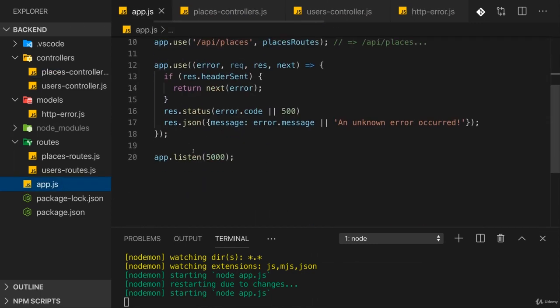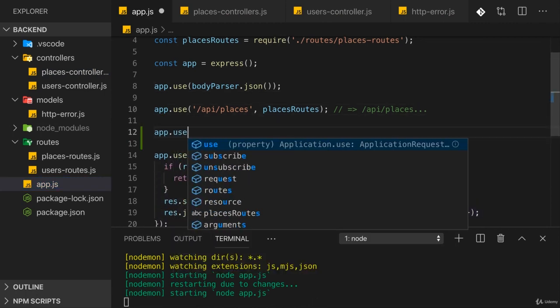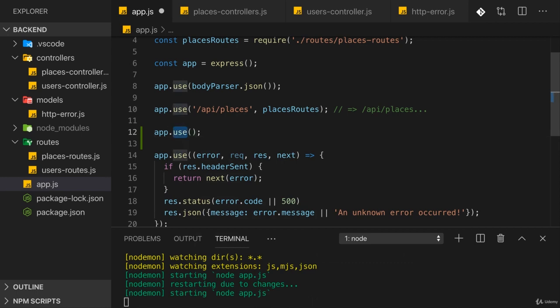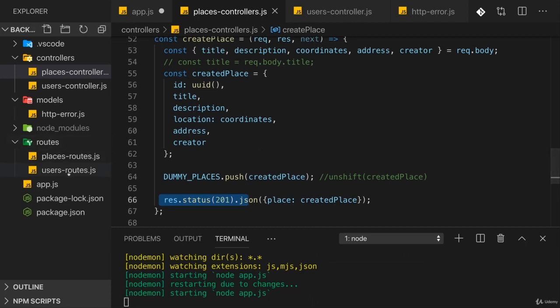And for that, back in app.js, we can register a new middleware, not an error handling middleware like this, but a normal middleware handling all requests, no matter which verb we used, that comes after our routes. The idea is that this middleware, which we register here, only runs if we didn't send a response in one of our routes before. Because if we do send a response, we don't call next, right? We just send a response, and therefore no other middleware after this one will be reached.